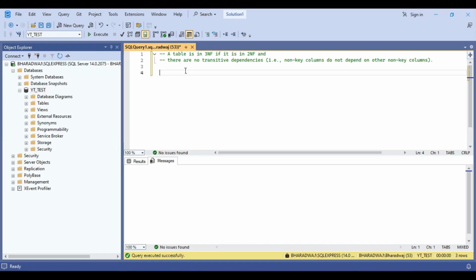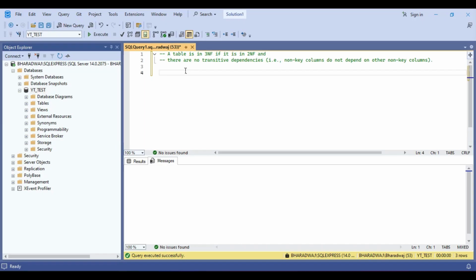So what is transitive dependency? Transitive dependency is when a non-key attribute depends on another non-key attribute. This is not 3NF compliant, right? So every non-key attribute must depend only on the primary key and not on another non-key attribute. We have to keep this in mind.